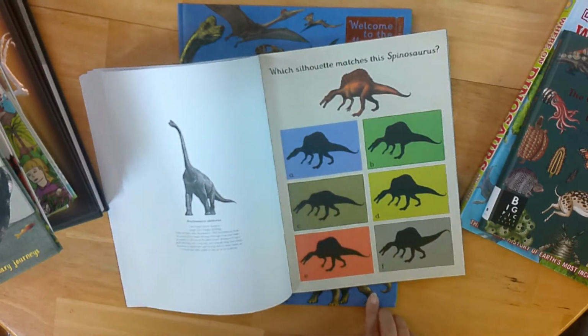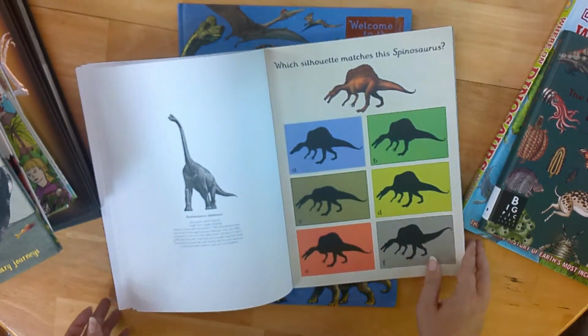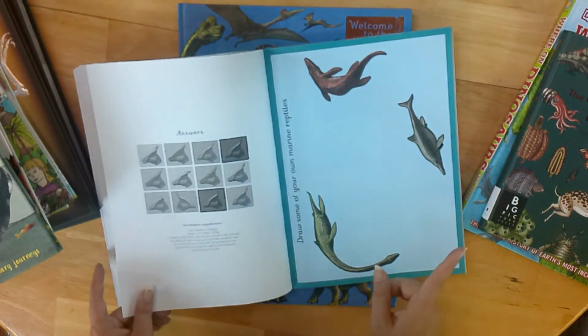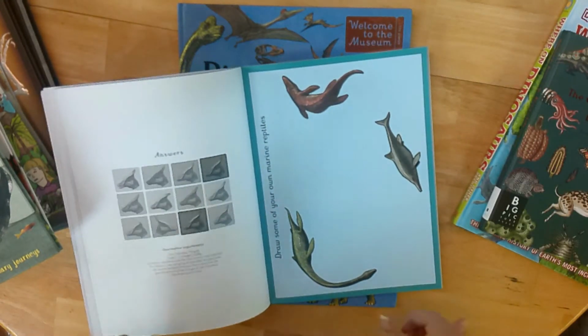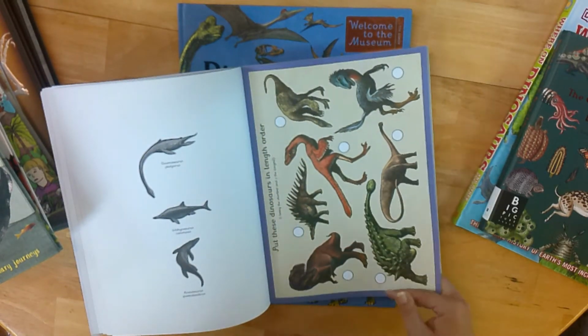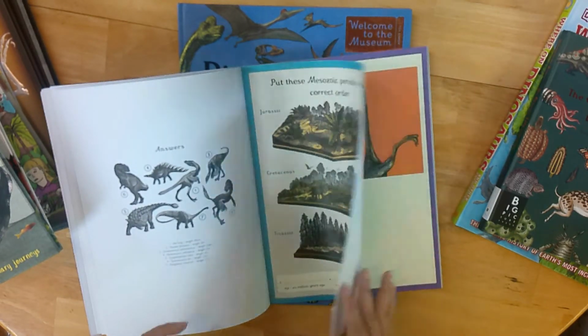So all of these bigger books, I believe, have these activity books that come along with it. And I say, get them. They're absolutely beautiful. Particularly if you're teaching a class and you want to use one of these books as your spine, this goes along perfectly. Put these dinosaurs in length order, so, measuring. Put these Mesozoic periods in the correct order.